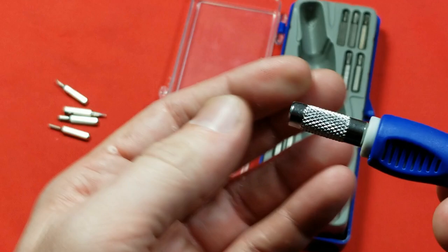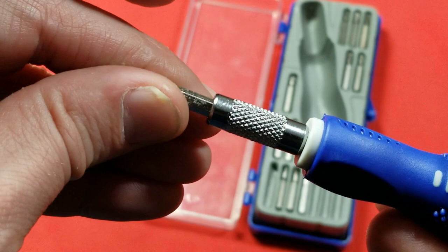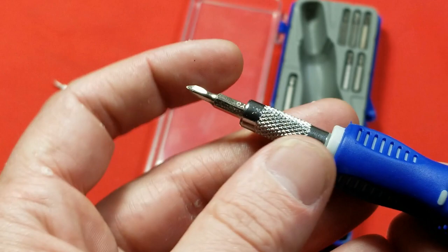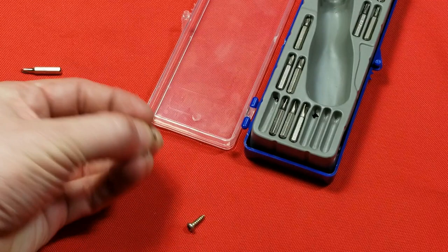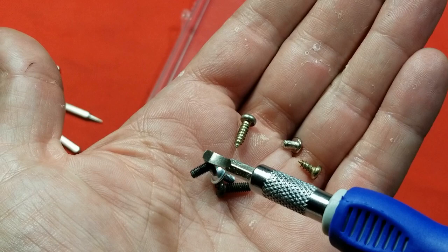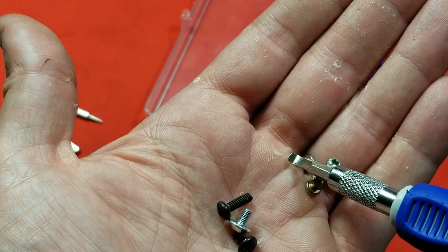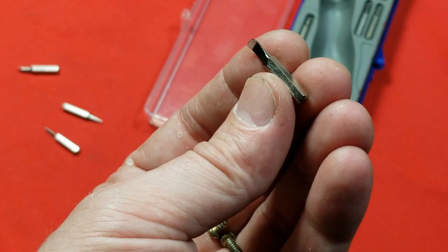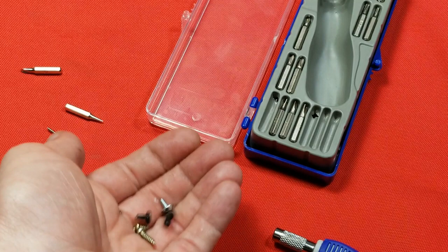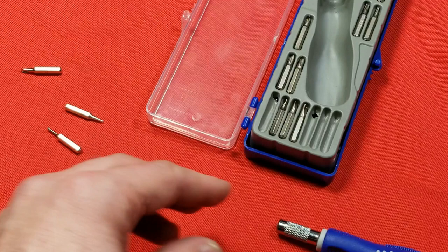It advertises being magnetic and it does have a little rare earth magnet in the chuck, which holds the bits, but they're relying on that magnetism being transmitted through the bit. It will hold a screw, but it's not particularly strong. Even with the spatula tip in — which has a little more mass and transmits magnetism better — and a little collection of standard tiny screws, it technically holds a screw on the tip. But as far as what I would consider a strong magnet, this is pretty weak. You'd want to take each of these little bits and run a magnet on them to further magnetize them, because even though it technically holds the screw, if you bump your hand it'll probably go flying off.